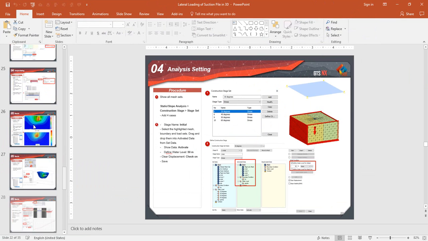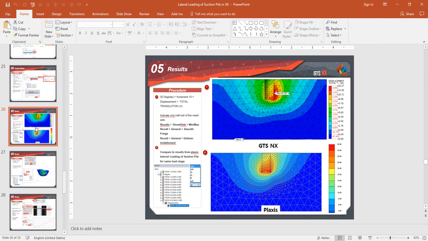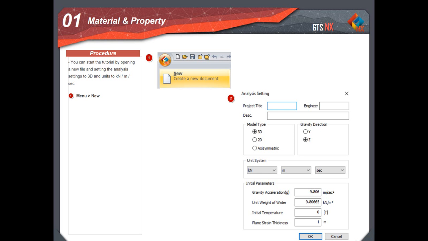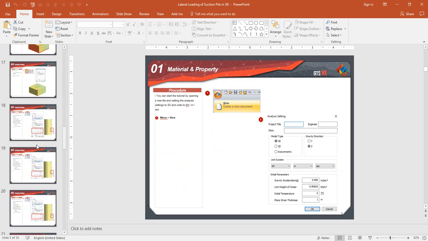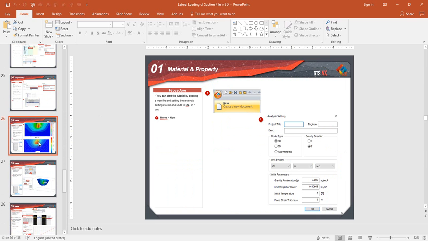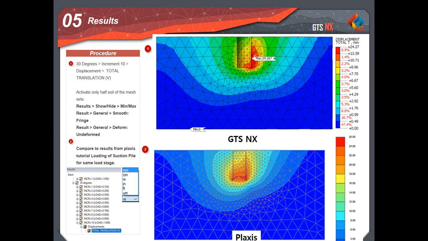And then what I actually want to focus on is looking at the results. I'll come back to the model, just to show you specifically the Plaxis tutorial. The only result they show is the displacement for the 30-degree load, which is what we were looking at in the program, but we're looking here at a screenshot.